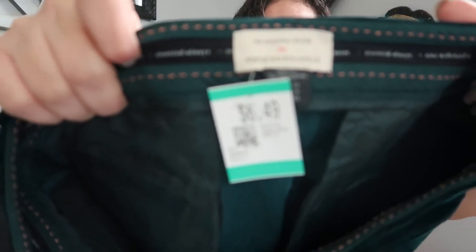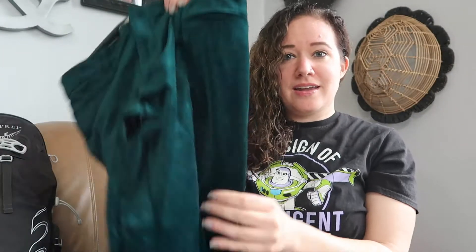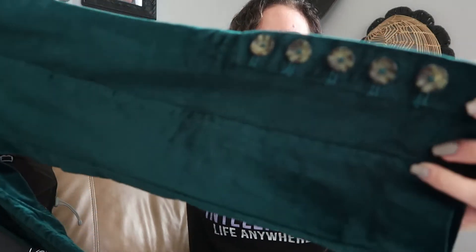These I really love. They're by Anthropologie — a newer style. These are the Essential Slim. I have sold these before for close to $30. They're like a green velvet cropped pant with some buttons at the bottom, straight leg fit. These should do really well and they are size 10. I always forget to say this in my videos, but if you see anything that you like, please reach out to me on Instagram — I'm super active over there. It's a win-win because then I don't have to work and list it to Poshmark and cross-list to eBay.